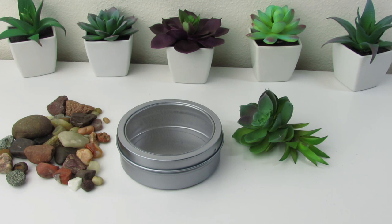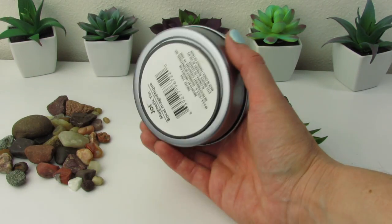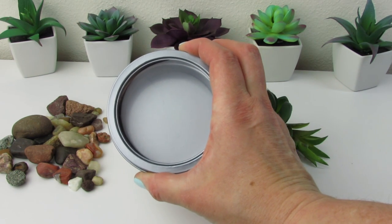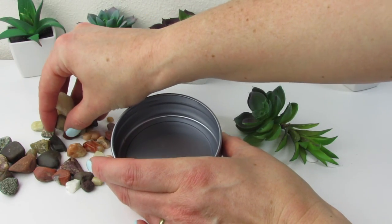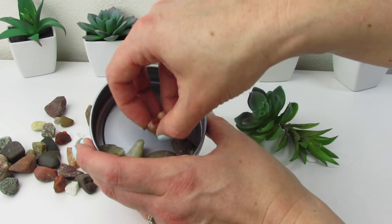These little rocks I have are from my kids — I've collected them over the years, they've given them to me as gifts. I just want to make a cute little keepsake terrarium. For this DIY all you need is a couple of these magnetic tins, your pebbles, your rocks, your sand, and also some succulent or cactus picks — whatever you think you want to fill up your terrarium with.